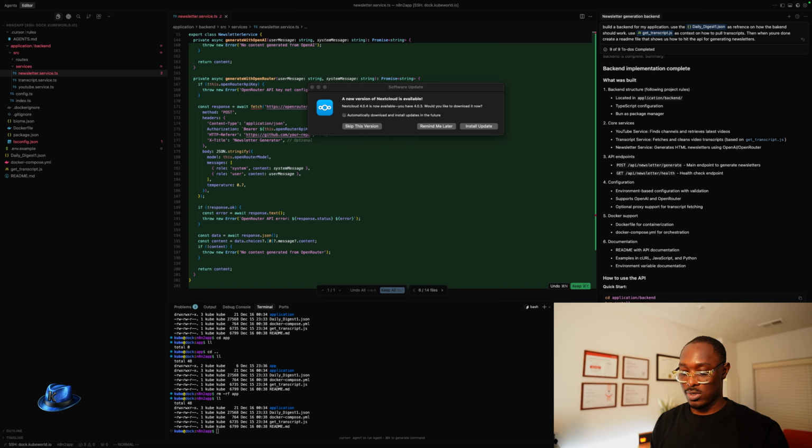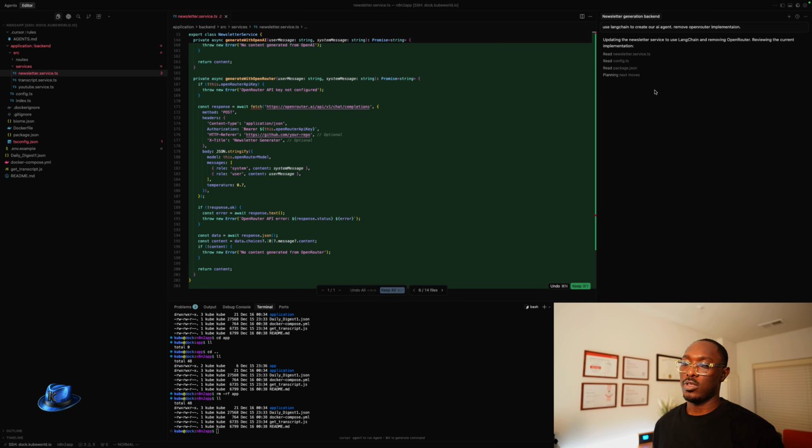Use LangChain to create our AI agent. Remove OpenRouter implementation. So I said use LangChain to create our AI agent and remove OpenRouter implementation. We want to use LangChain just because it's a little more flexible and we can do a little more, like add tools and change the model if we feel like. So let's go ahead and do that.